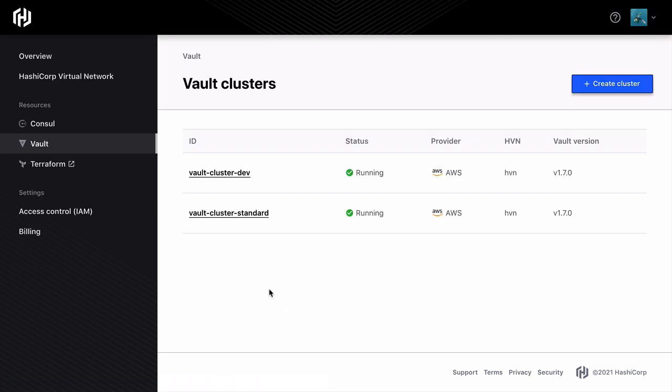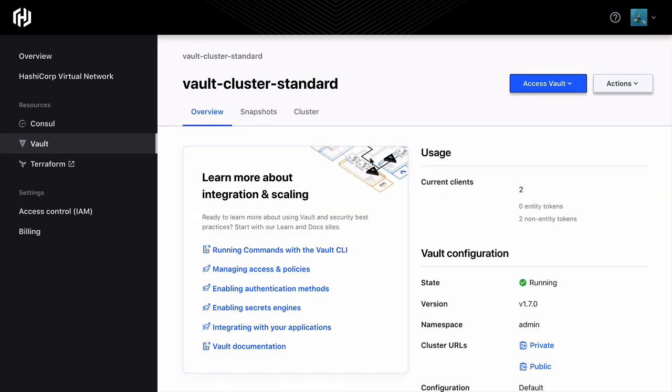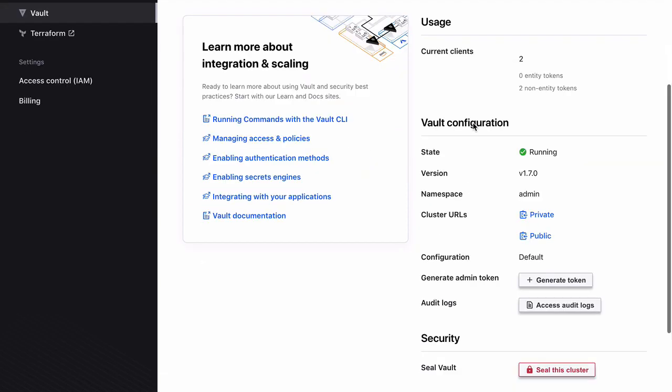All right, since I already spun up a couple different clusters, let's have a look. You can see our cluster name here. Then we have a snapshots tab where you can back up and restore from snapshots. This cluster tab gives you metadata about the cluster, like the instance size and when it was created and that type of stuff. Then up here, you have options for how to connect to the cluster, say for example, through the API or CLI. Then over here, you can edit the configuration or delete the instance. We provide some metrics about the applications that are hitting the Vault cluster. And then we have some metadata here about the cluster and how to connect to it, for example, via the private or public addresses.